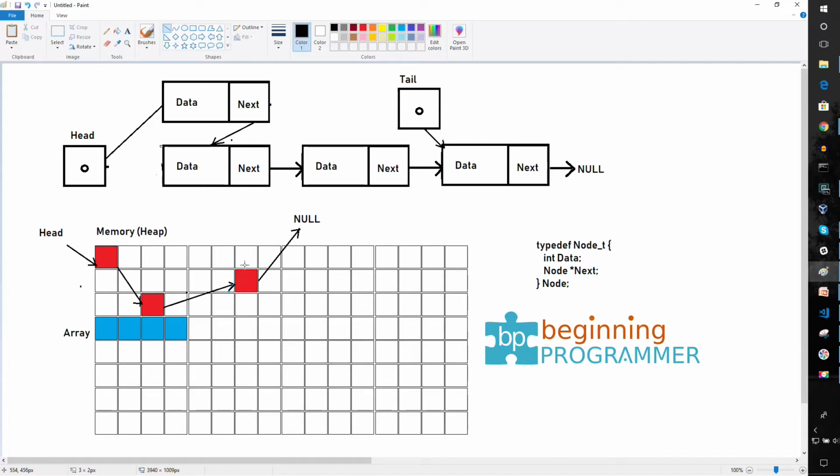Now, one of the things about it is that linked lists are created in memory. Let's assume that this is your memory, and each one of these is a node. When you allocate memory for a node, it's going to take however many bytes based on the data and the pointer. The pointer is pretty much fixed, whether you have 32-bit or 64-bit, it may be different, but for the most part, the pointers themselves are fixed. The data that they point to is not fixed, so this may actually be more blocks. We're just assuming it's one block, but it actually can be a block of so many bytes.